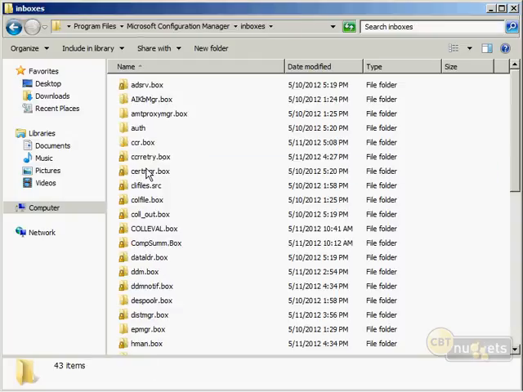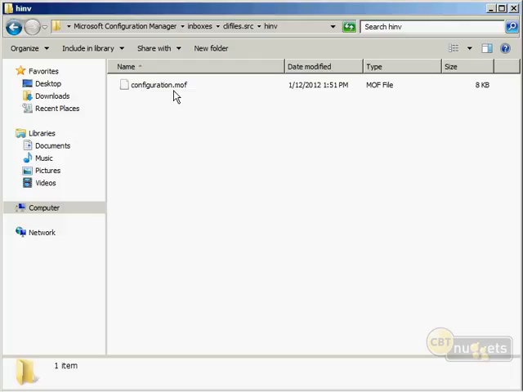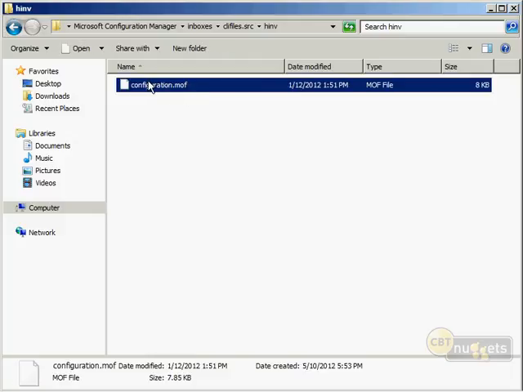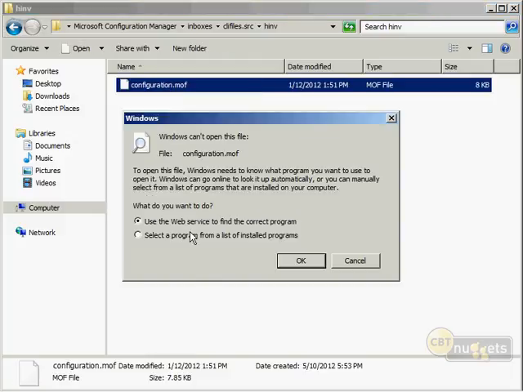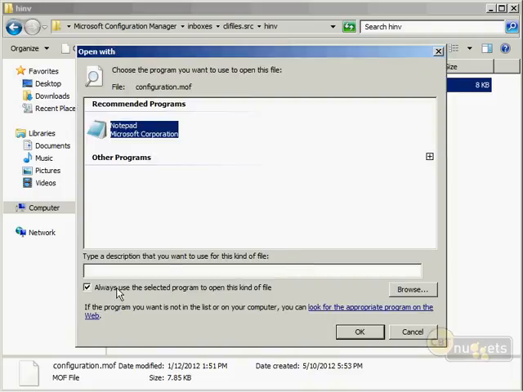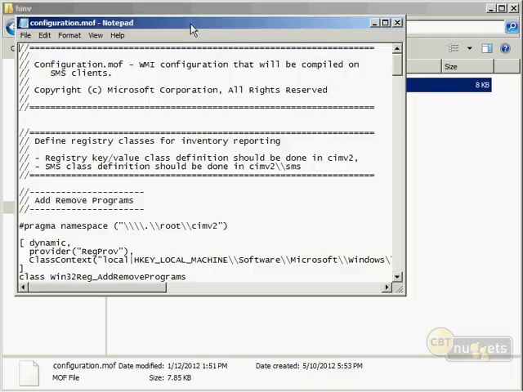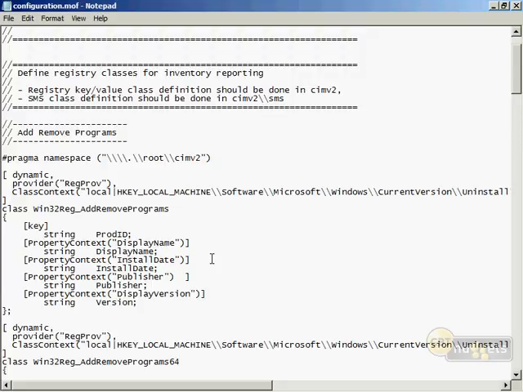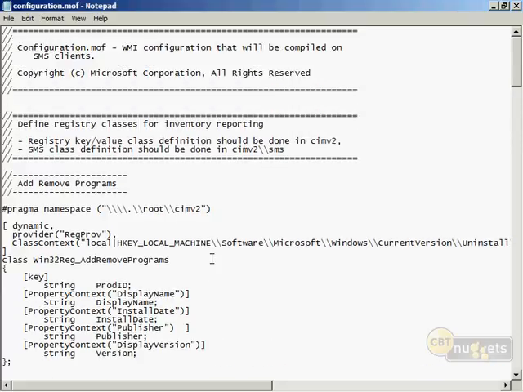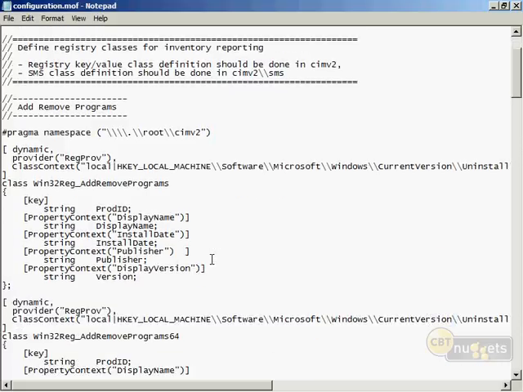inboxes and CLI files, hidden for hardware inventory, and there's that configuration.mof. This is a text-based file that I can use and view. It's human readable, for additional things that I want to gather on my clients. Doing so here requires a little bit of programming.